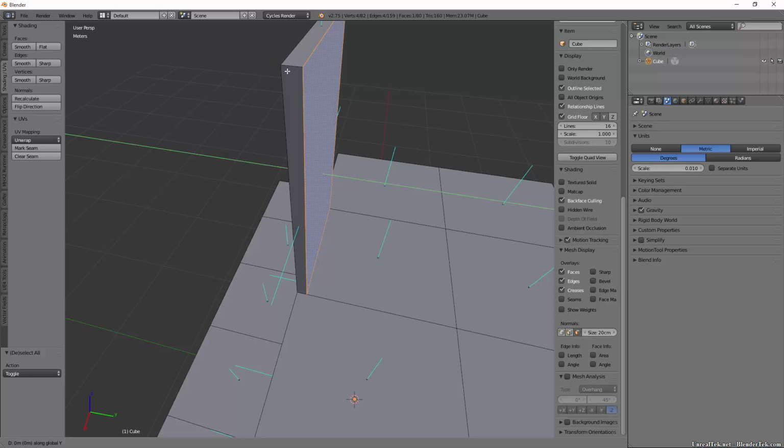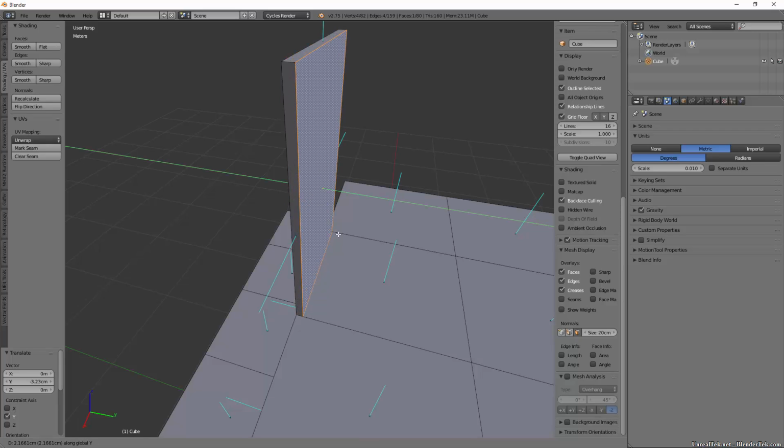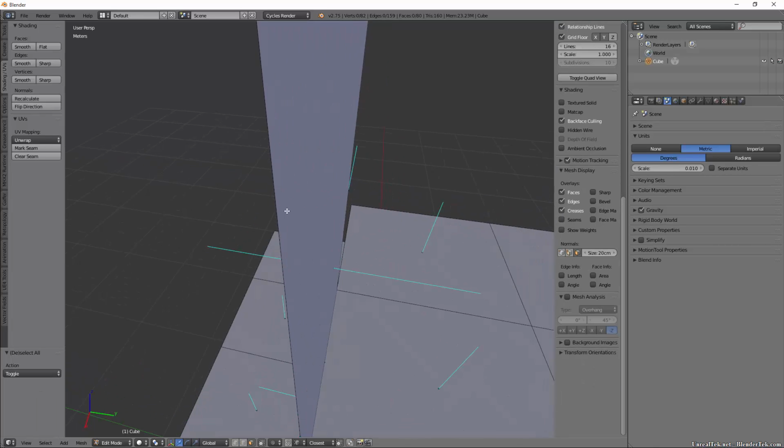I don't have vertex snapping on. I could grab it along the Y, and I could come extremely close to the edge. I could grab it along the Y like 0.00001 millimeter. Just the tiniest bit. I'm just going to repeat that a couple times. Oops. I'll just go 0.01 millimeter. Very tiny amount. It's got thickness.